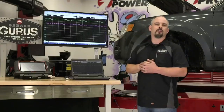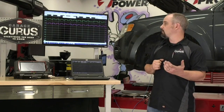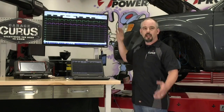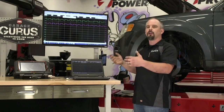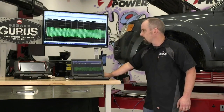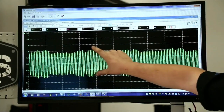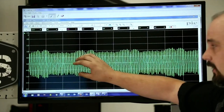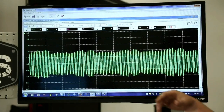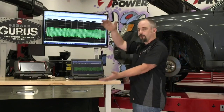Another question from Sam in San Diego — he wants to know why the voltage doesn't change on the sensor at different speeds. Sam's asking about the amplitude of the waves. On our digital sensor, the amplitude doesn't change with speed. But here's a saved pattern from an AC signal — notice the amplitude of these waves does change as the sensor accelerates and decelerates. That's because on an AC-generating sensor, the faster you spin it the more voltage it generates, and the slower the less voltage. That's your comparison and why you might see different amplitudes on AC-type sensors.